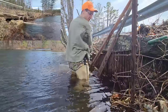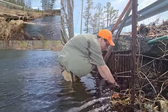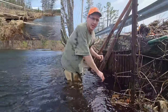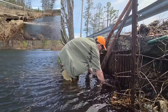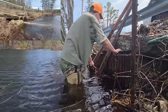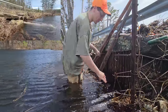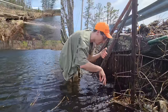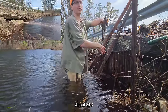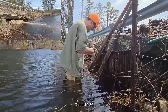I think we're already creating an undertow, bringing more debris over from the bottom. This is a very fresh dam. I don't think it was like this all winter. The water's still very cold. Massachusetts this week is supposed to have a weird stretch of weather in the upper 80s for a couple days. That's not normal for April. But next week, it'll be back down to seasonable 50s.